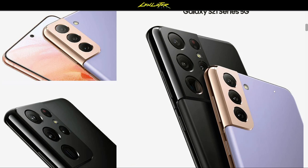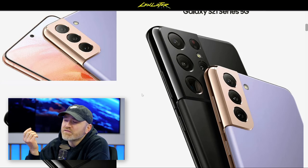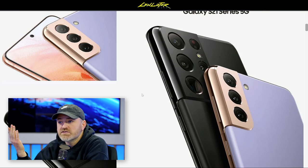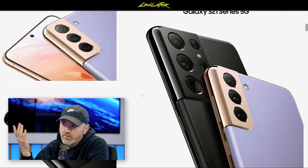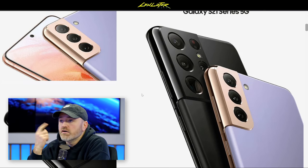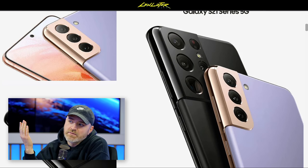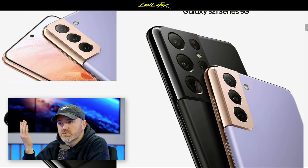The comparison between the regular S21 and the Ultra model shows the Ultra adds a much bigger camera module, but they found a cool way of making it less of a harsh hump at the edge. They've rounded it off with this glossy material, making it ever so slightly more elegant — which is tough to do with the size of these camera humps we're dealing with in 2021. The non-ultra model has a notable two-tone setup, which is a rarity for a flagship smartphone.